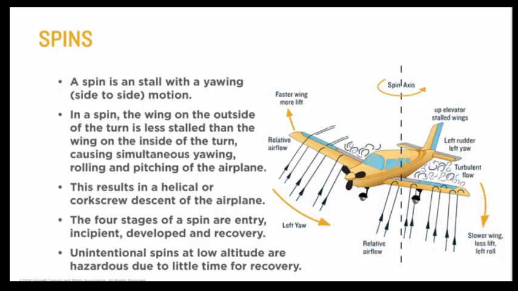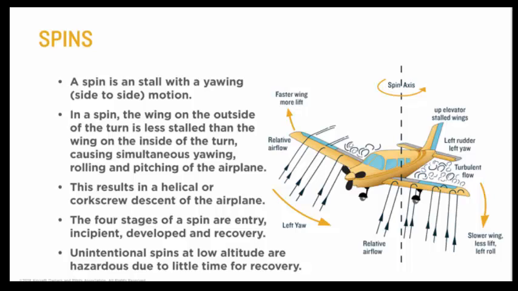So the developed phase is when the airplane's angular rate of rotation, airspeed, and vertical speed have achieved balance, and the flight path of the airplane is nearly vertical. So basically heading straight down, spinning. In small airplanes, for each 3-second turn, the airplane loses approximately 500 feet in altitude. It is expected that the airplane will continue in this state unless corrected by the pilot.